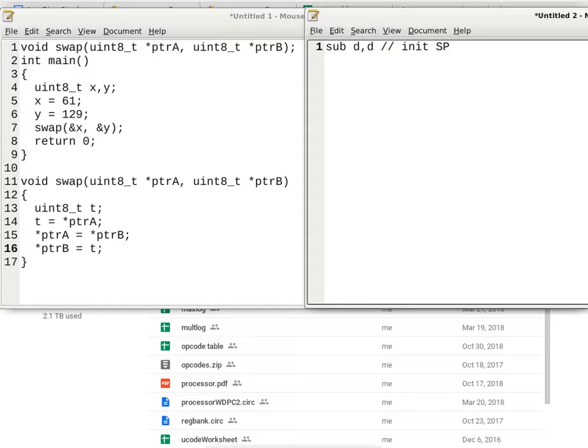Is that okay? All right. So the stack is nothing more than a region of memory in RAM that I designate as, quote-unquote, stack. And the whole concept of a stack is last in, first out. The very last thing that I put or store on the stack is the first thing that I retrieve from the stack. Are we good so far? Okay.